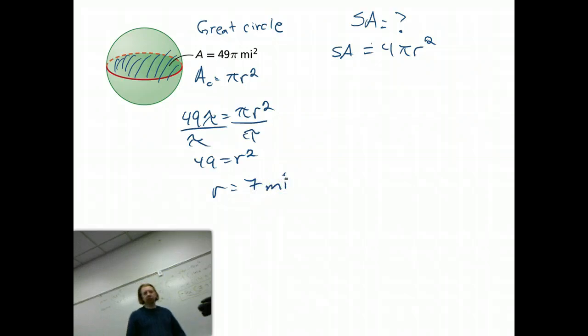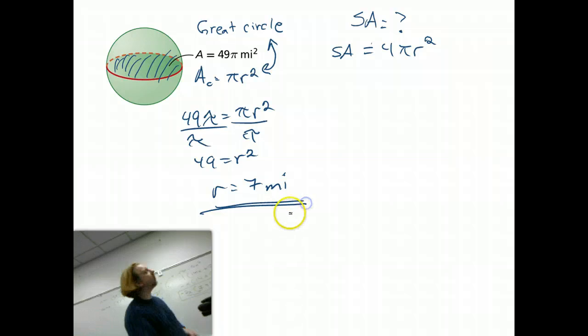Are you trying to find the area of the circle or the sphere? The surface area of the sphere. The whole thing. So I've got the area of the circle. That was 49 pi. Isn't there 4 in the equation? For surface area, yes. But for the area of just a circle, so that's what you're doing. Yeah, this is just the circle. All right. That's what gets me my radius. And now that I've got that radius is 7, and that applies to the entire sphere. That's 7 units.